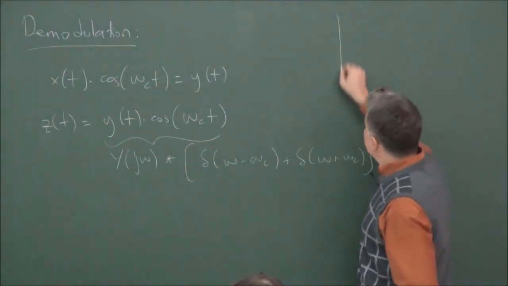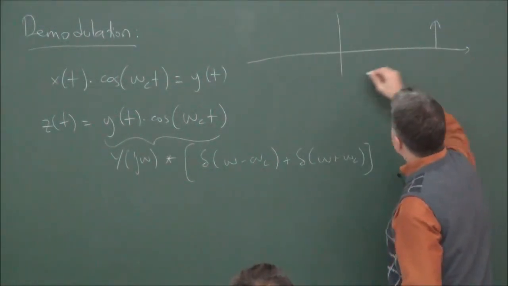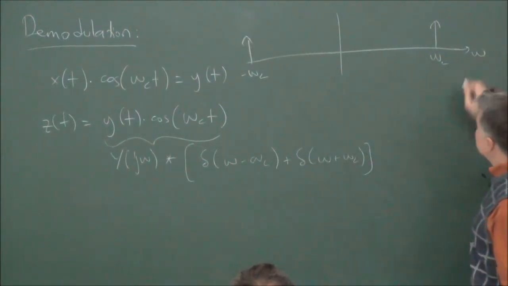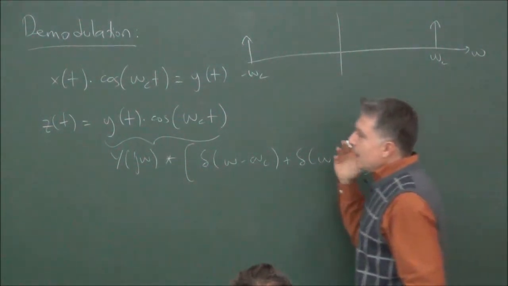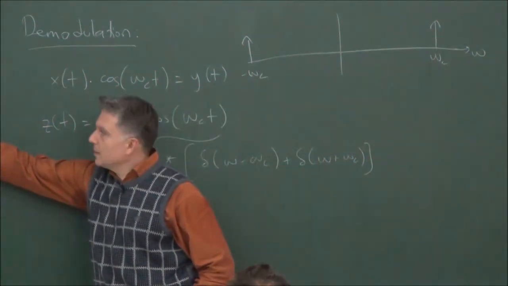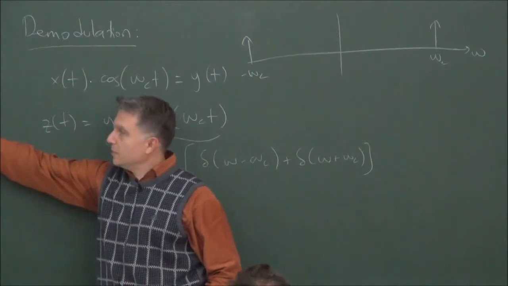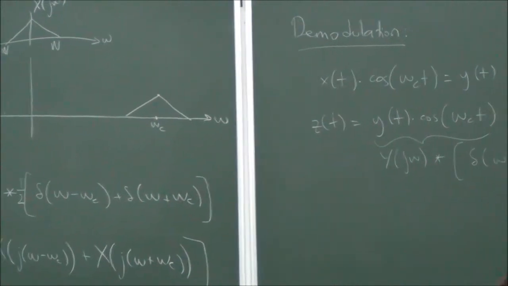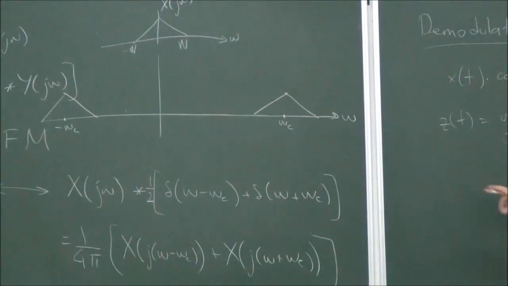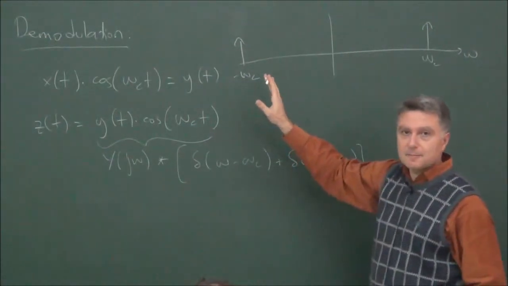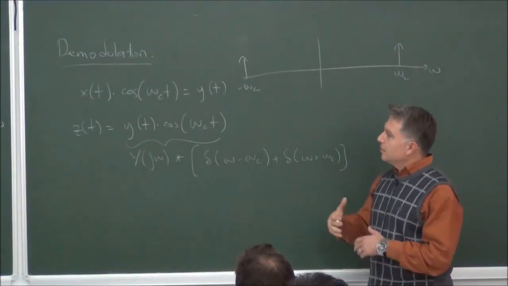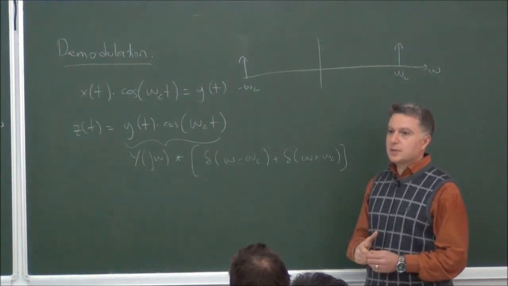These two impulses are like an impulse here and here at omega minus omega c and plus omega c over the frequency axis. Now I ask you to convolve this signal, which is y of j omega, by the way, that one, with this one. How do you do that? Or let's start by convolving this thing with this impulse, the first impulse at the left-hand side. Let's start by doing that. How does it produce the output? What's the output that comes out?